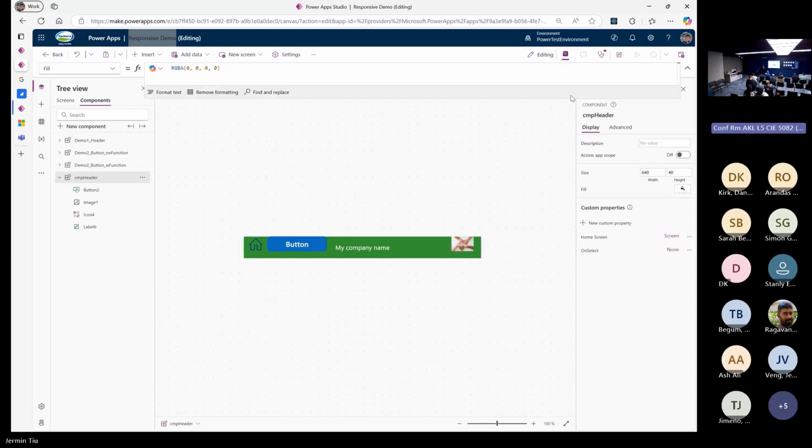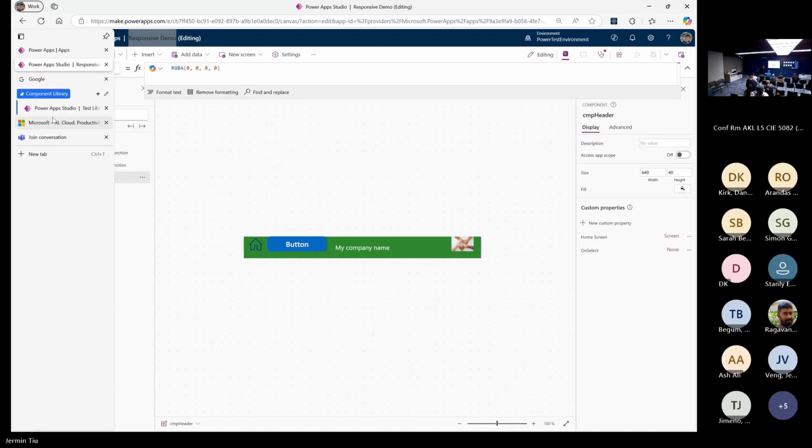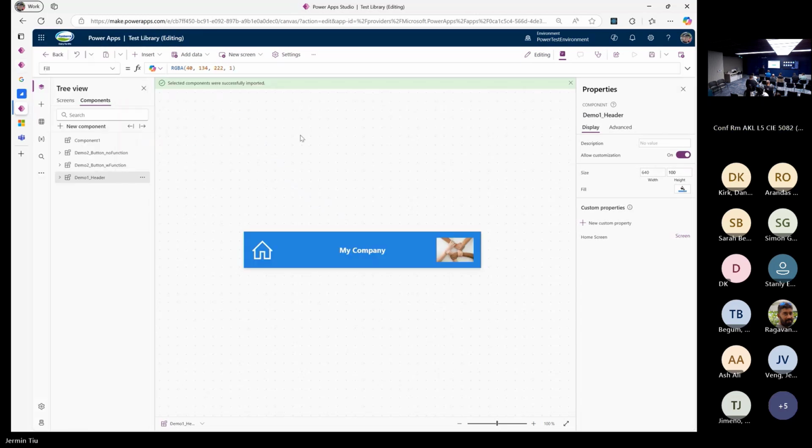Save this. Is there a way of creating rules or compliance within doing that? What do you mean by that, sir? In other words, I've created it here in the component library, but somebody copies it over and puts it in the screen, not as a component.